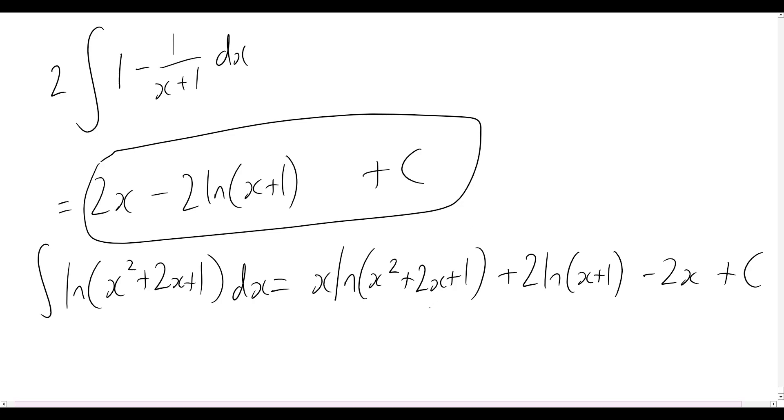And we can stop there. It would be perfectly acceptable to stop at this point here, but there is something that we can do to quickly neaten this up a little bit more. And so that's going to be applying our logarithm laws. And so we know that when there is a coefficient, like a 2 out the front here, out the front of our logarithm term, we know that we can rewrite that with a 2 in the power of whatever is in the brackets of that logarithm.